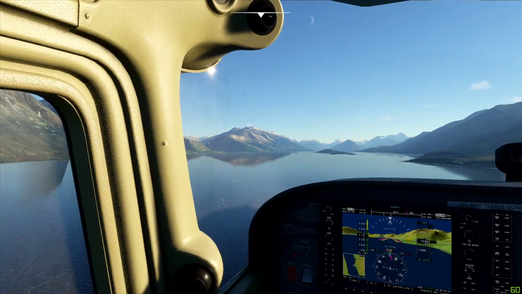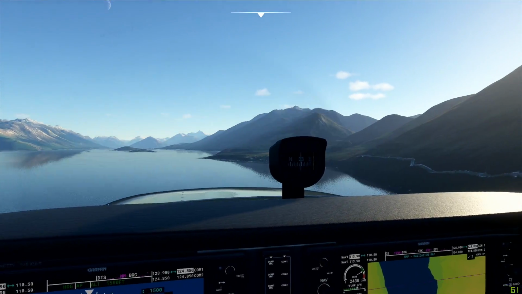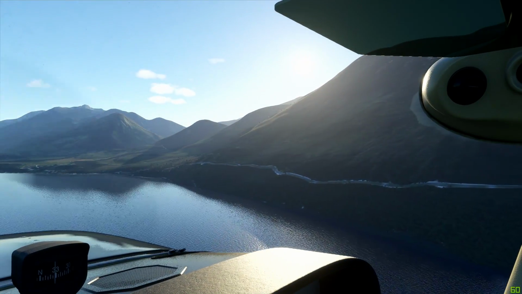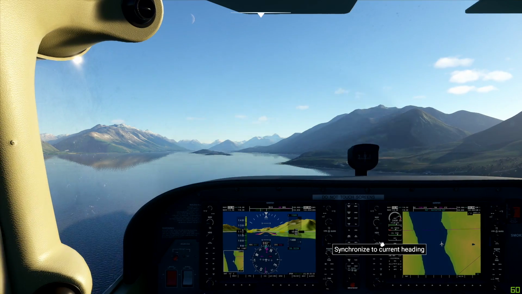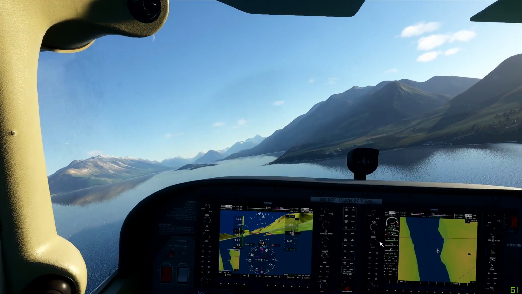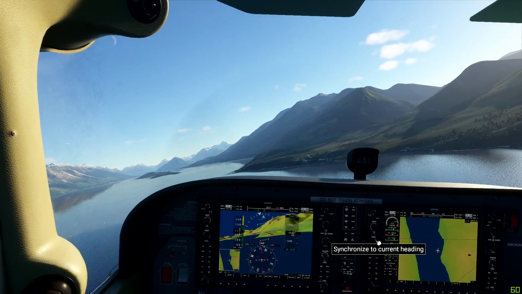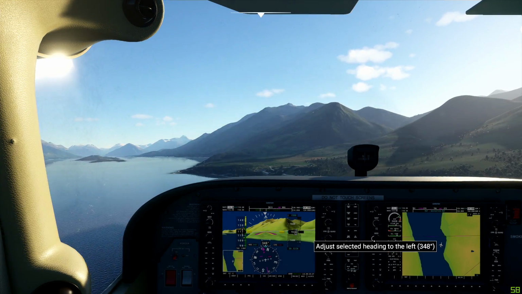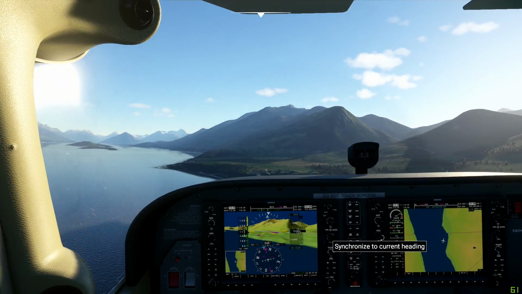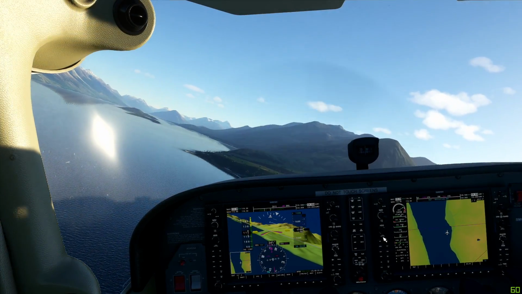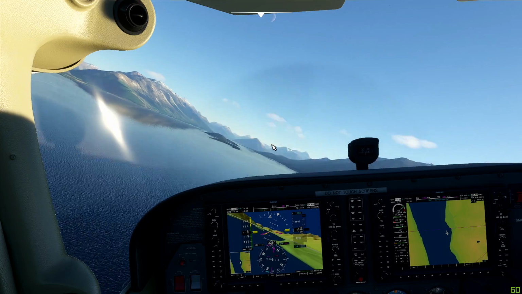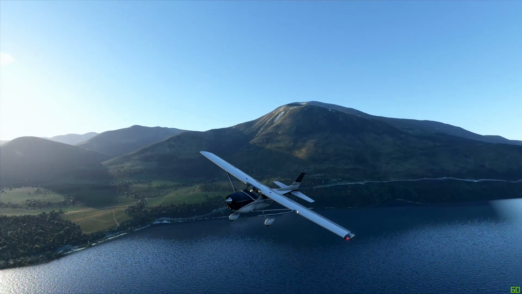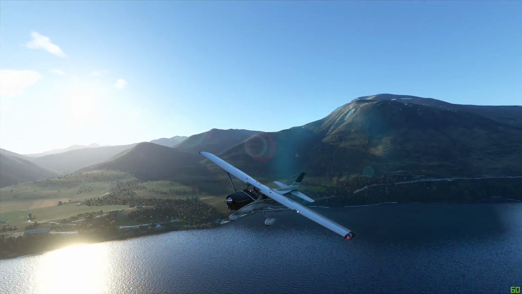So a slight deviation in the plan. What I'm going to do is make a right turn slightly here, and we're going to come back on ourselves, because I really want to try, look at that, I really want to try that approach into runway 23 at Queenstown. So slightly to the right, and then a left turn, south 180, or near enough, a little bit more maybe, to come back on ourselves and look at the gorgeous, gorgeous scenery. The sunshine, the reflections.